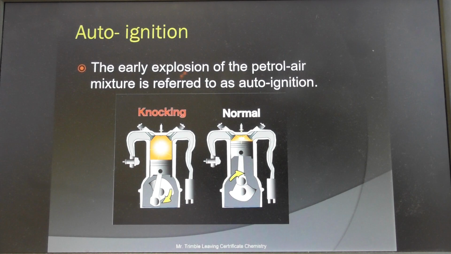Now the reason it's called knocking or pinging is it actually creates that sound. So auto ignition is the early explosion. So instead of it igniting here with the spark plug when we want it to, it ignites as the piston is on the way up, and you can imagine the shudder that creates. As the piston is on the way up, the fuel ignites. So you imagine this is going against itself, if you like. And in a car engine you're going to have 4 other pistons pushing that up, so it creates an awful vibration and pinging sound.